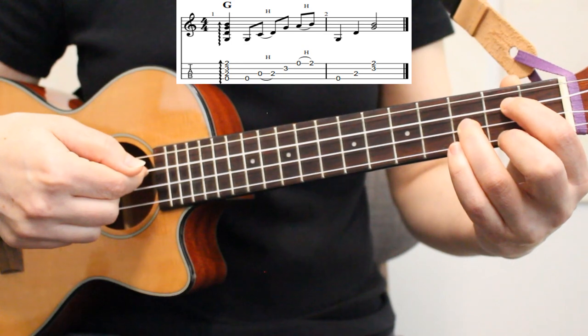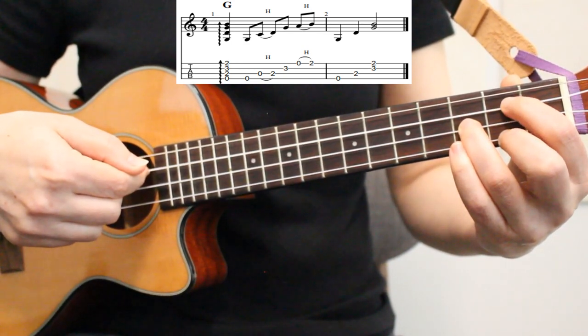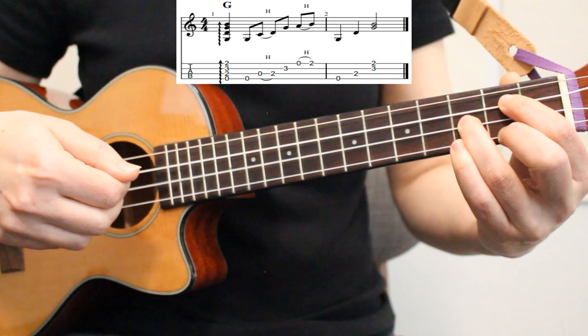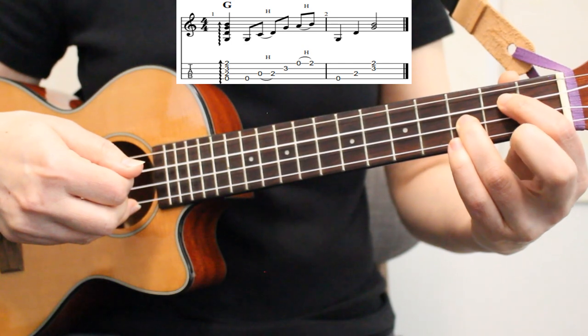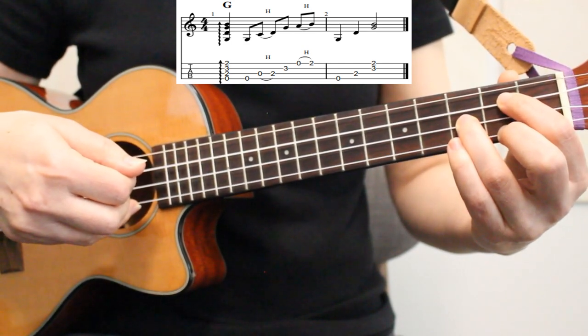So starting with our open third string, we'll hammer-on to the second fret using our index finger. Then we'll pick the second string, and then we have another hammer-on on the first string. So we'll play the open first string and hammer-on to the second fret using our middle finger.